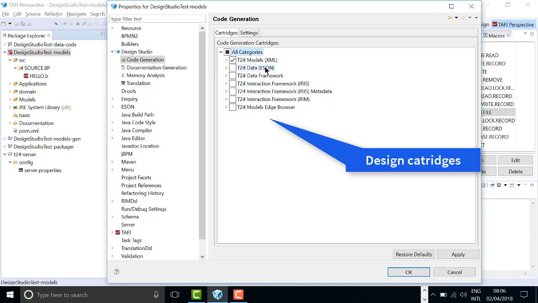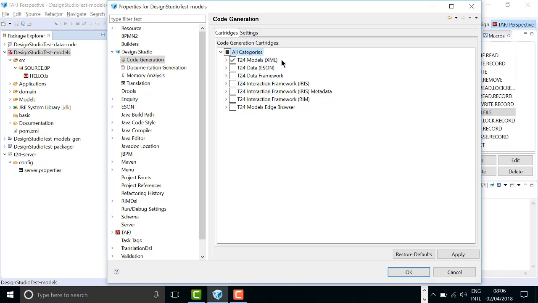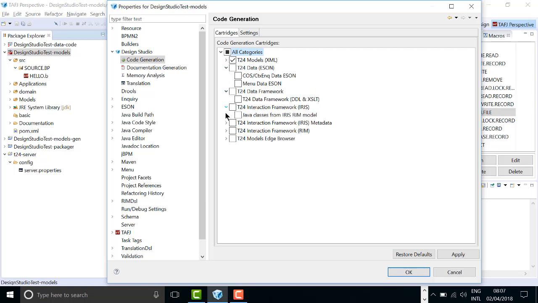So we have here the T24 models, which is what we're currently using. That's helping us to do the code to create T24 designs like inquiries, composite screens, and so on. We have other designs for interaction framework, and so on and so forth. This is the heart of Design Studio.